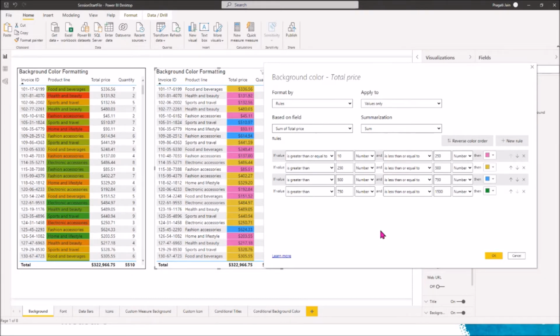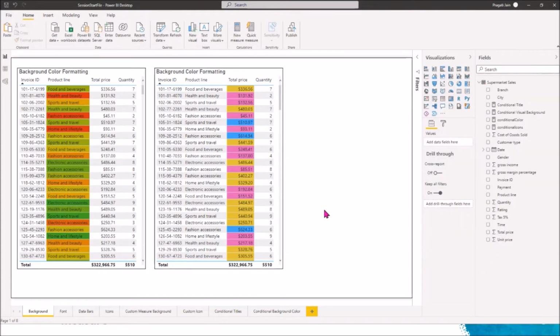But we can handle these kinds of challenges when we use custom measures to create conditional formatting, so that's something I'll show you. But I wanted to highlight that this is a disadvantage in a way: if the developer is not aware of the maximum and minimum values in the column you are using for conditional formatting, then these rules could be a little tricky. So basically you need to go back to the data, check the min and max values, and then come up with the rules. But we can easily handle them with some custom measures, which I'll show you in some time. So that's basically how you can use rules to apply conditional formatting.